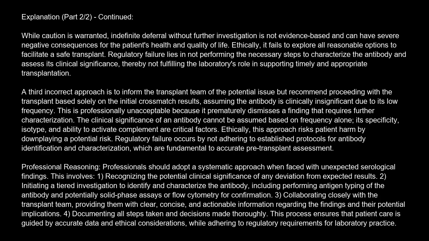assessment. Professional reasoning. Professionals should adopt a systematic approach when faced with unexpected serological findings. This involves: 1. Recognizing the potential clinical significance of any deviation from expected results. 2. Initiating a tiered investigation to identify and characterize the antibody, including performing antigen typing of the antibody and potentially solid-phase assays or flow cytometry for confirmation.